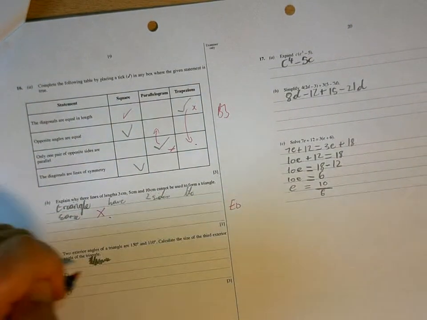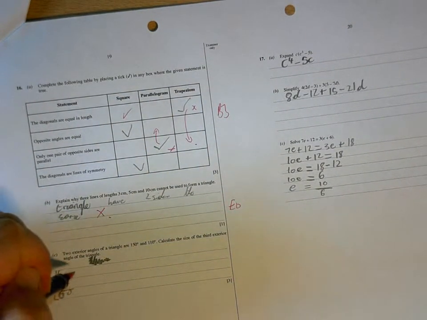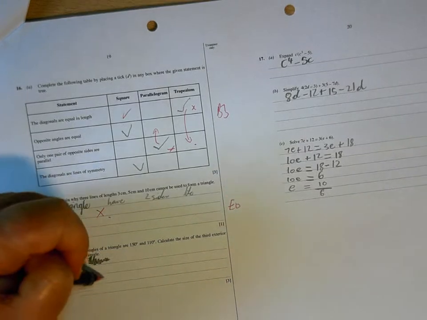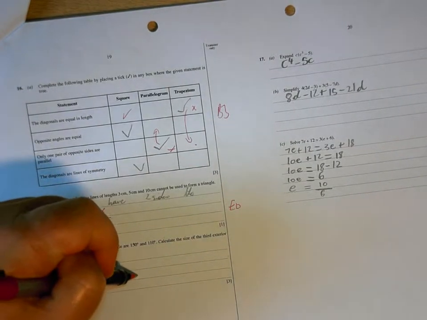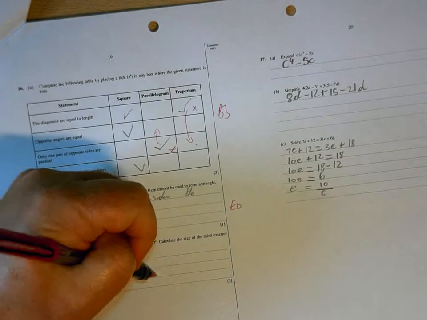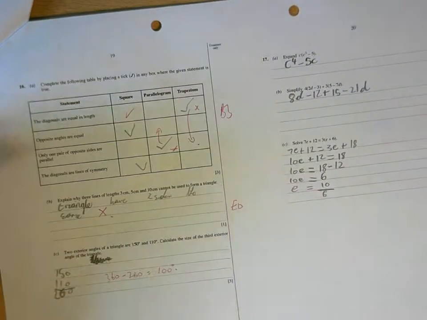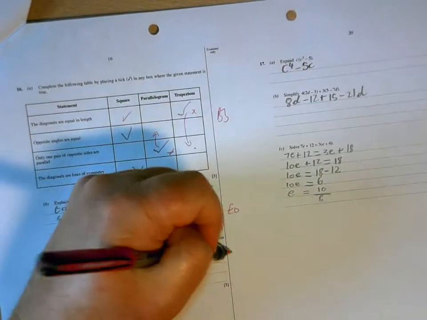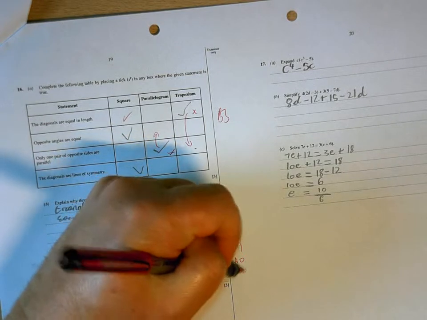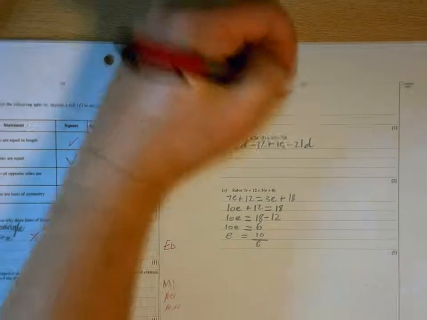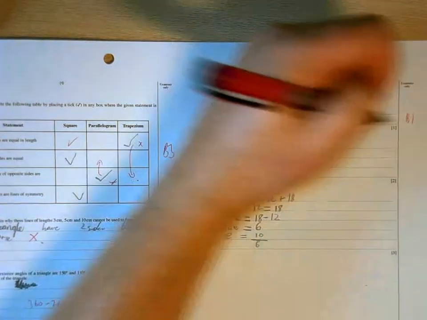Yeah, right, you've added those together to make 260. You should know the exterior angles add up to 360, so you take that away and you get 100 degrees. So you have, I'll give you a mark for what you were trying to do but you didn't quite get finished. That's right, good.